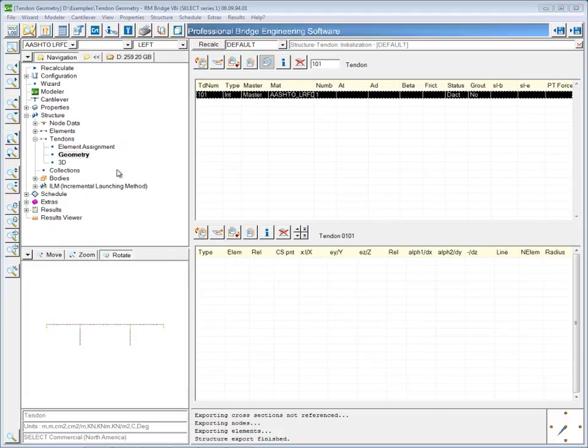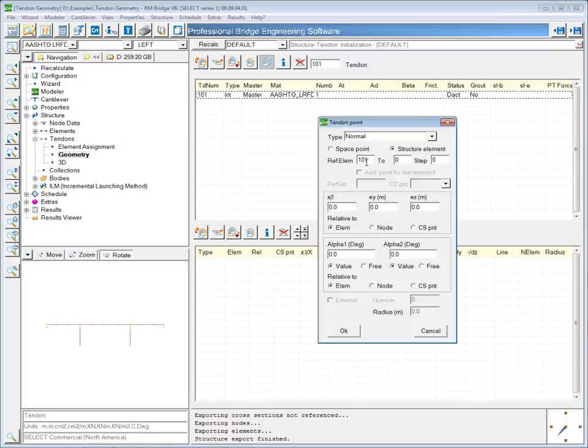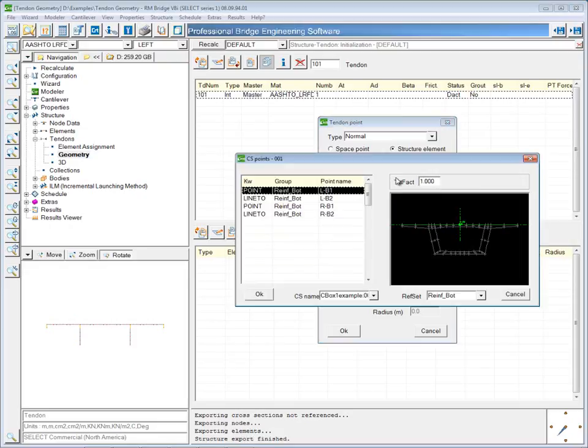And now we come to the Geometry tab. And here, the first point will again be referenced to the very beginning of the bridge. And I'm again going to choose a cross-section point. So this is still very similar to method 2. And then I'll choose that cross-section point.